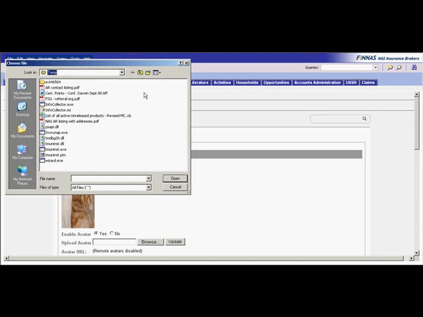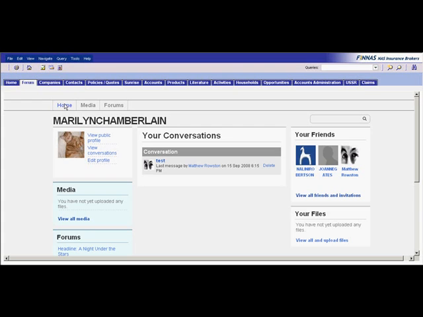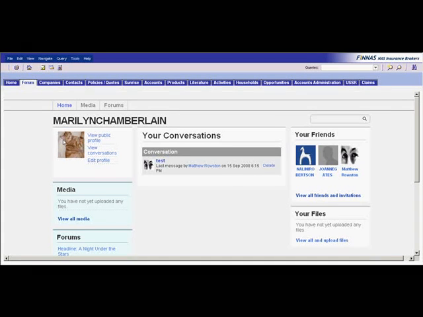I don't have a good one, that's why I use Remy. Just simply, once you've found it, double click onto it to upload that avatar. You then click onto the Update button, and it does take a few minutes for it to be installed correctly in Finesse Forums. So check again in a few minutes time, and you should see when you come into Forums your avatar that you have added in.